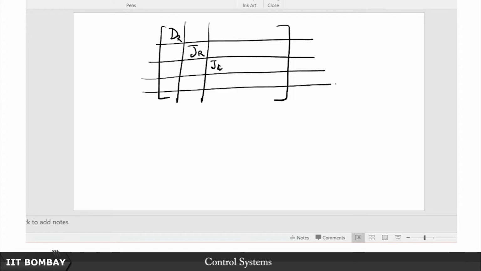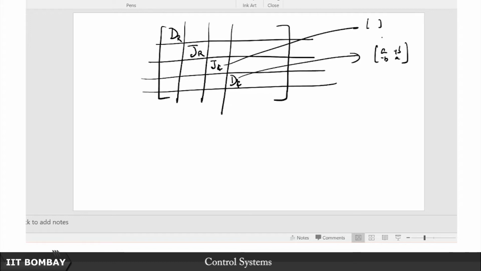Then I am going to have a diagonal complex block. By that I mean blocks like this: A, minus B, B, A, or A B minus B A, whichever way you like, it is a matter of taste. Of course, this is basically this same block sitting here with some identity being padded on, right, that is this block.